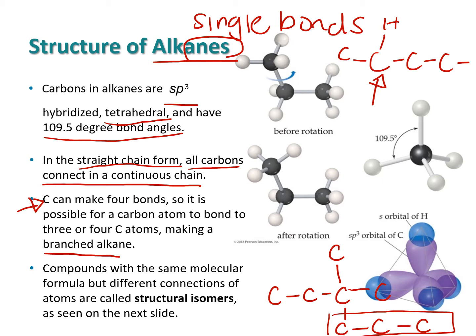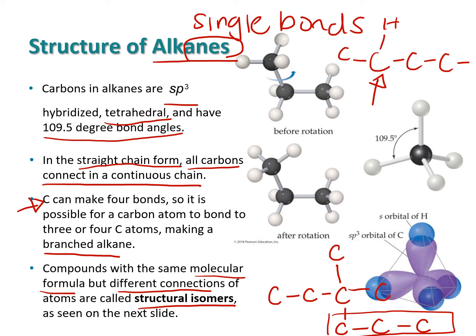It's just the geometry of it. The fact that carbon can form those 4 bonds really allows it to have so much variety, where it can form a chain, form branches, or form circles. That's why we have so many different organic molecules, and why this is its own subject in itself. Another thing that happens because of these different connectivities between carbon compounds is that you can have the same molecular formula but different connections, and these are called structural isomers.